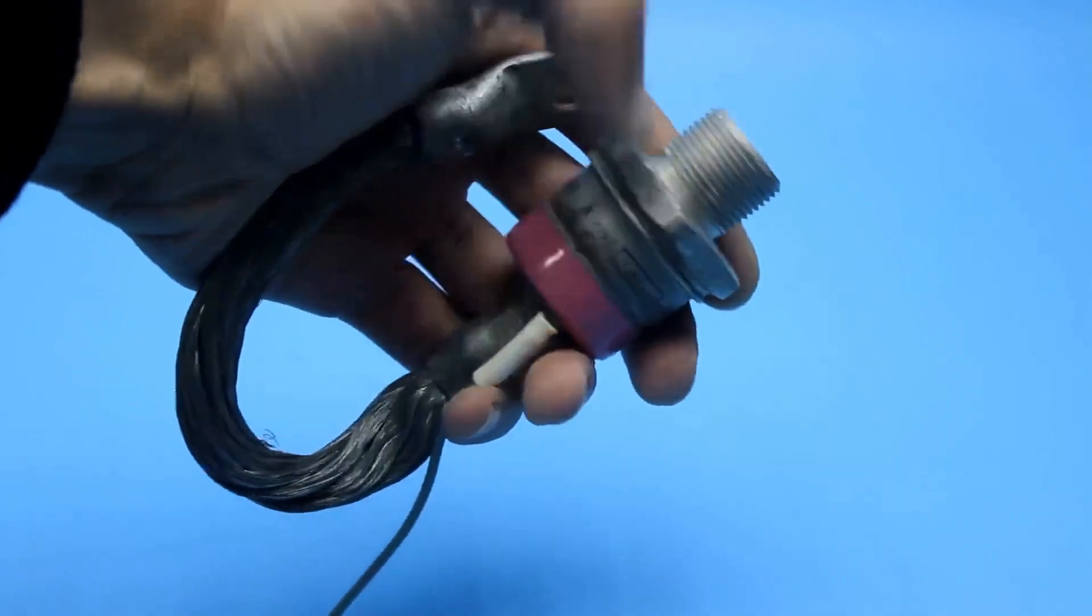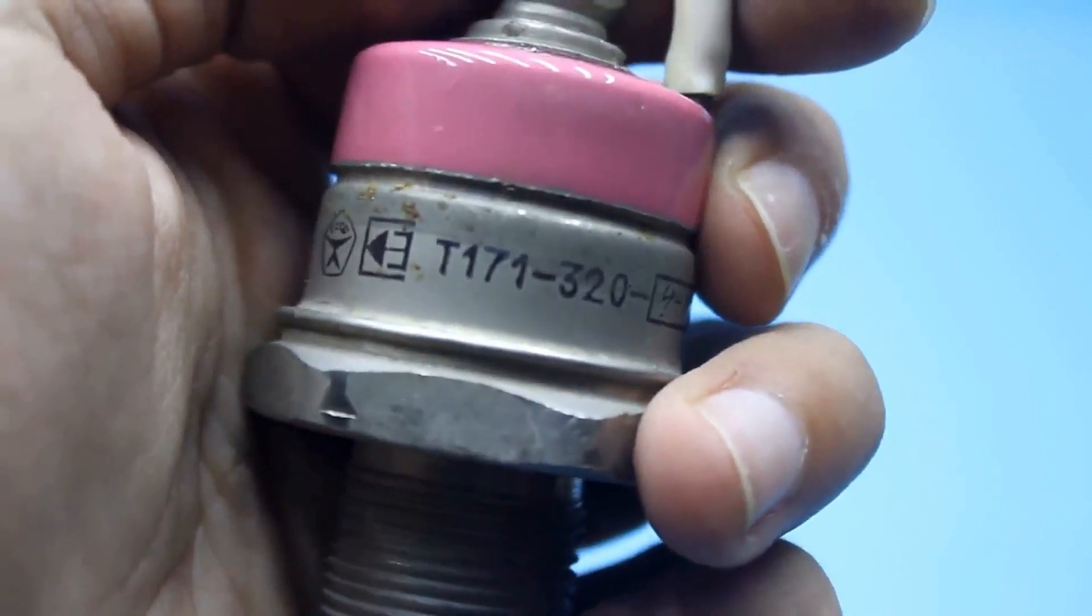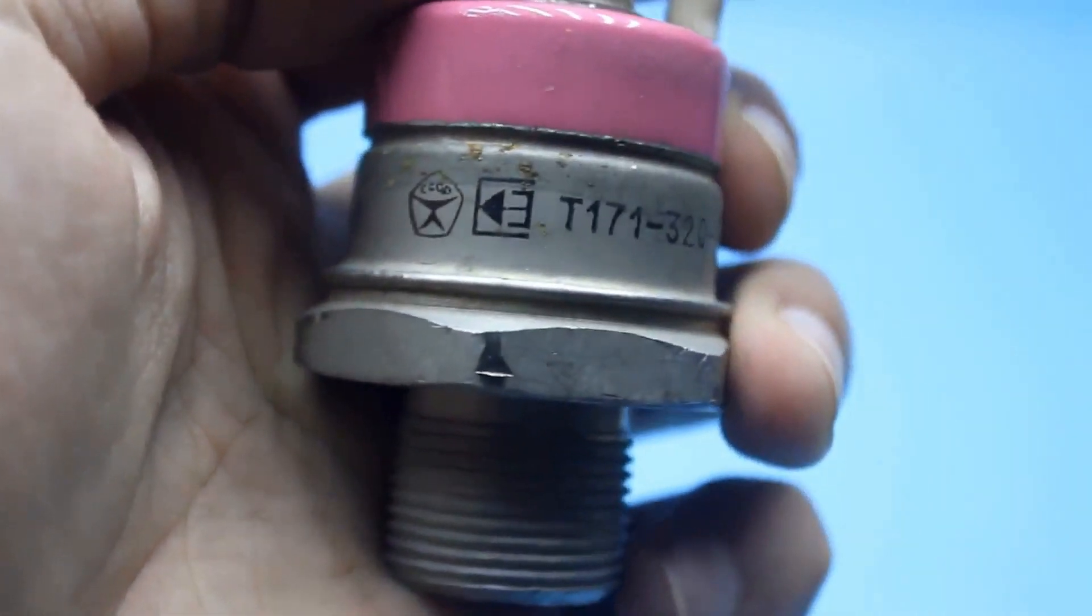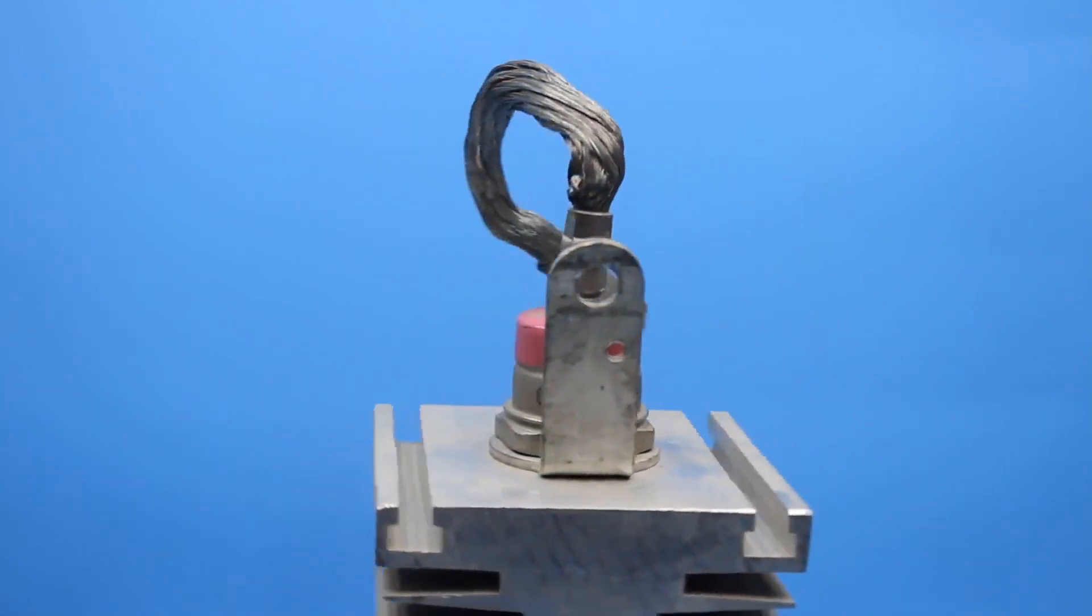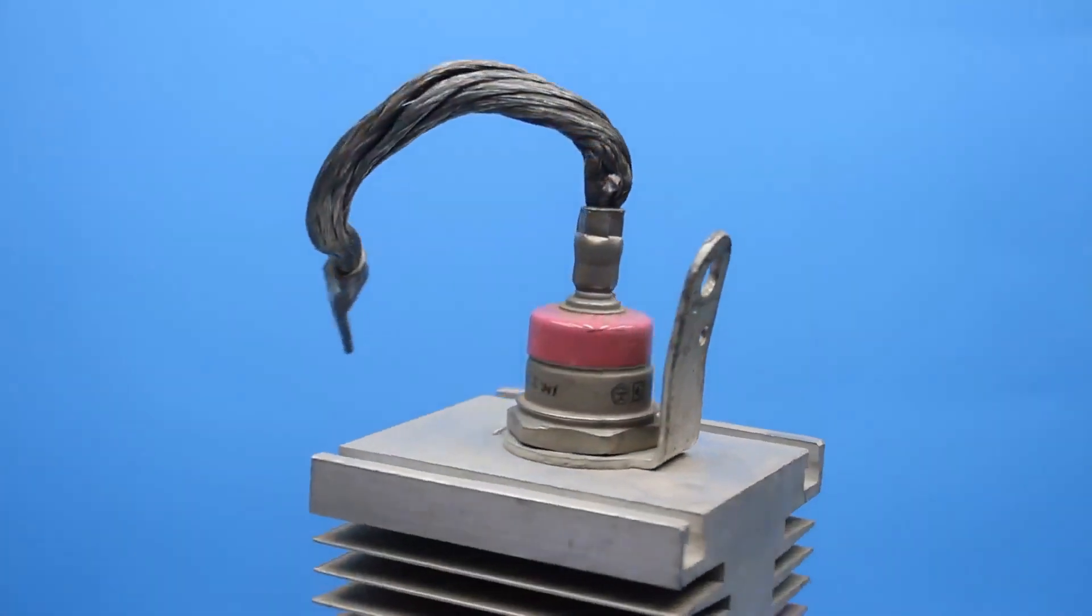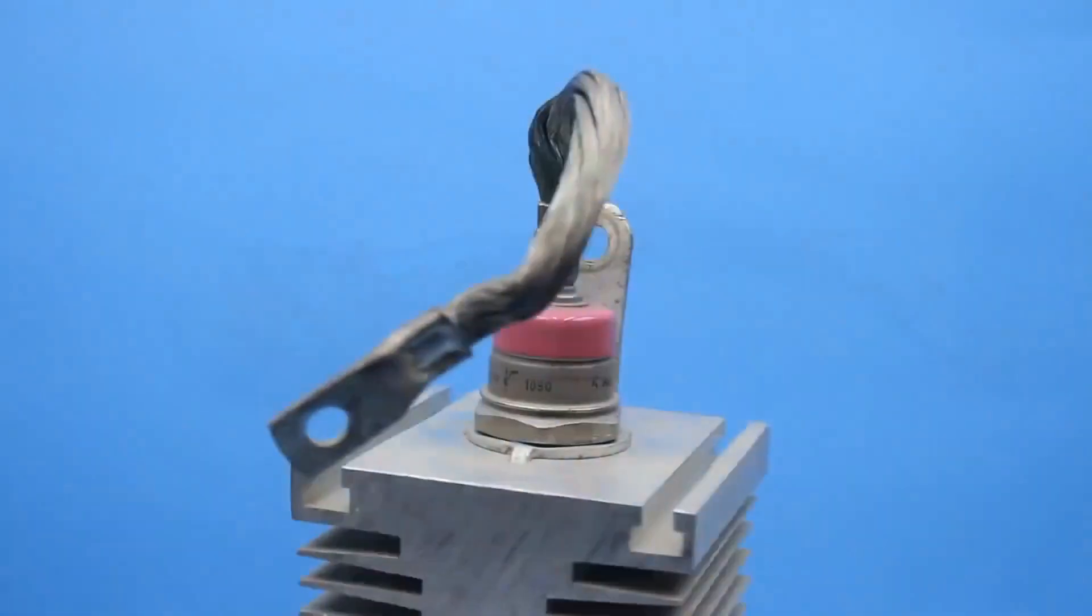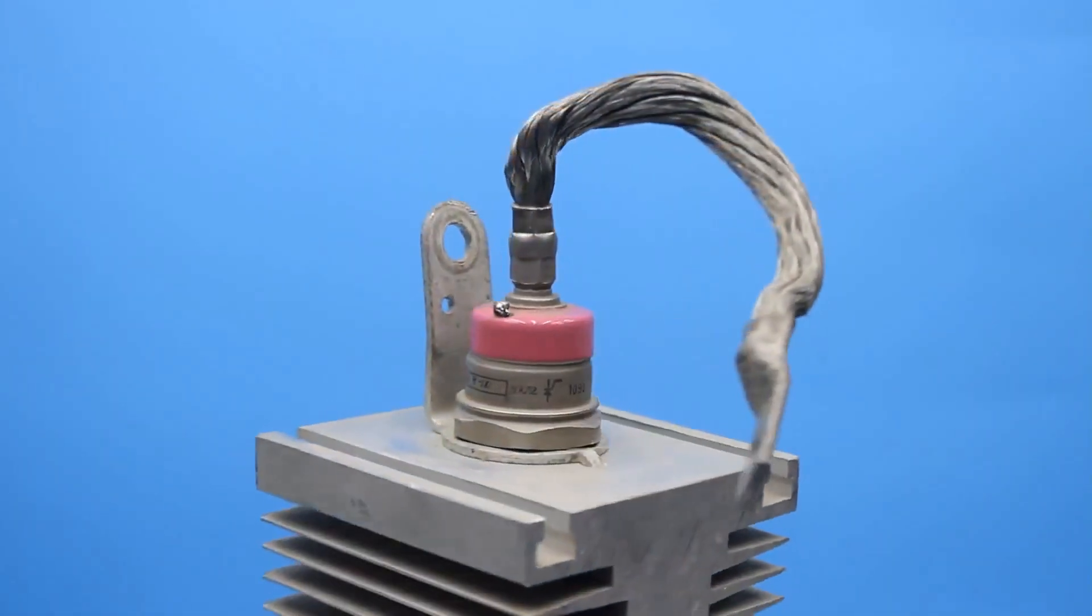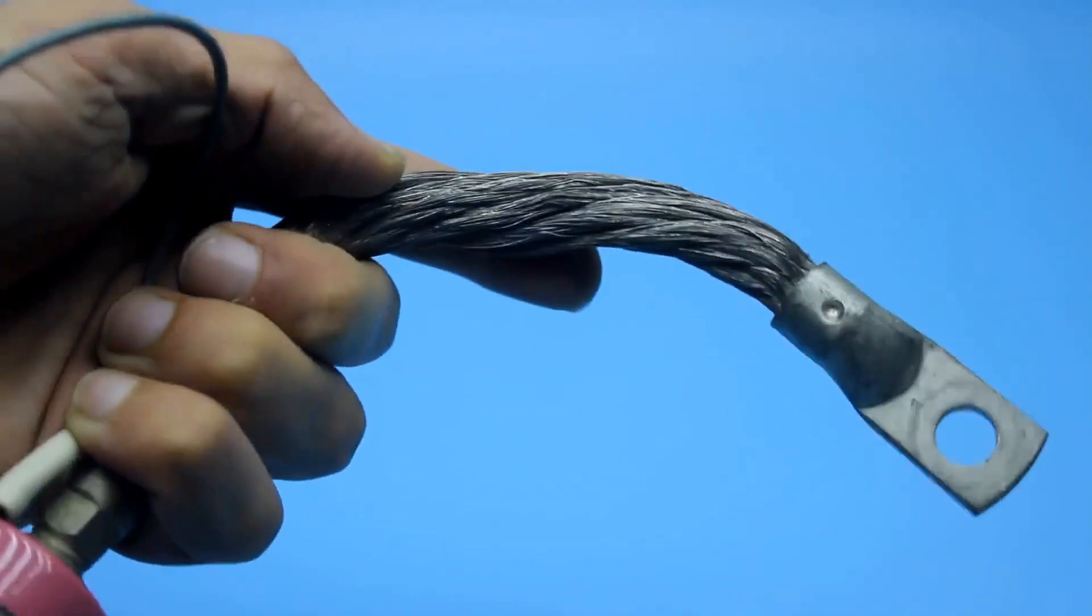This is a high voltage thyristor, capable of operating in power circuits with voltage from 1600 to 1800 volts. In its nominal state, it can switch a current of 320 amps and up to 500 amps at maximum, and the maximum surge current can reach up to 10,000 amps. It operates in a very wide temperature range from minus 60 to plus 125 degrees Celsius.